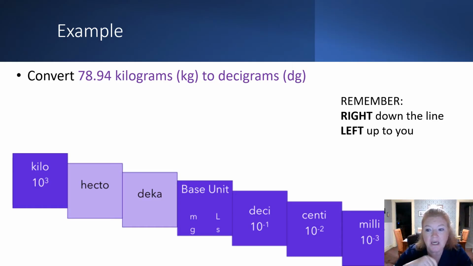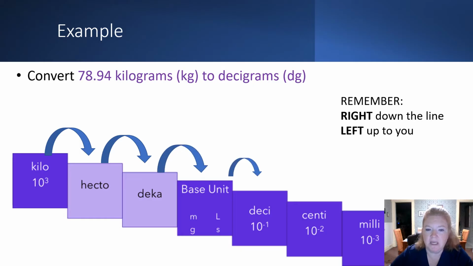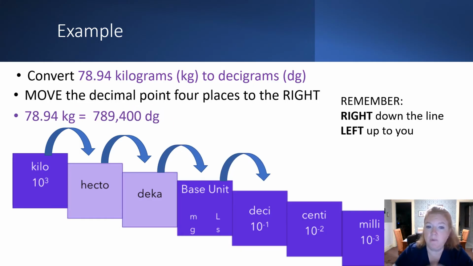Now, hecto and deca, you don't need to know those prefix names. You just need to know that those steps have to be held in place for kilo to be in the right spot. Okay, so when I do the conversion from kilograms to decigrams, I go 4 places to the right, and the decimal moves 4 places to the right. Okay. When you run out of decimal places, you add zeros, okay? And I'm not going to add a decimal point at the end of that number after the conversion because it would change significant figures.